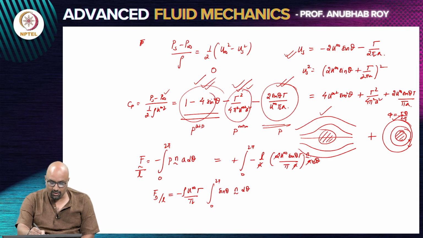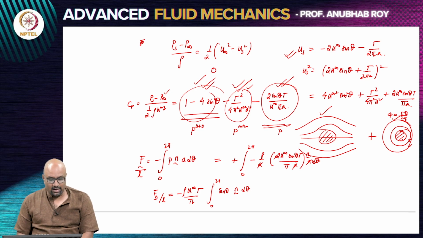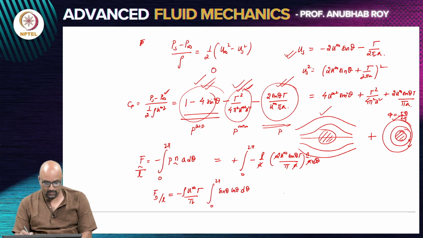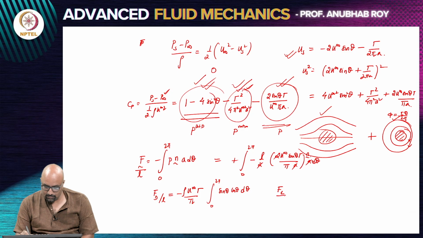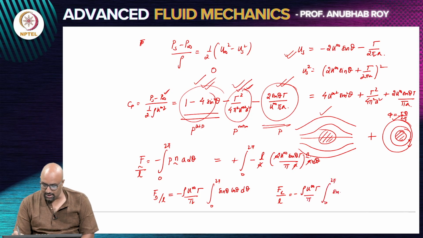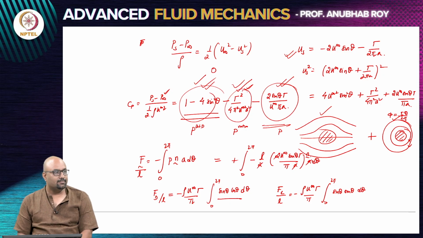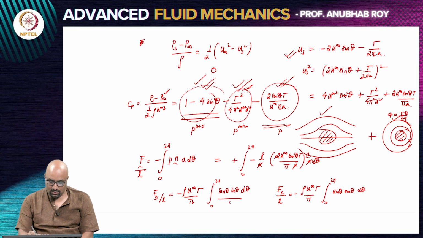The integral contribution from 1 minus 4 sine square theta is 0. The integral contribution from a constant is 0, and here also I have a constant. So, all those would not be giving me any force. So, finally, this is all that I have to do. And n, I know, if it is drag, then n should be cos theta. If it is lift, then minus rho u infinity gamma by pi integral 0 to 2 pi sin theta d theta. Integral sin theta cos theta d theta from 0 to 2 pi is 0.